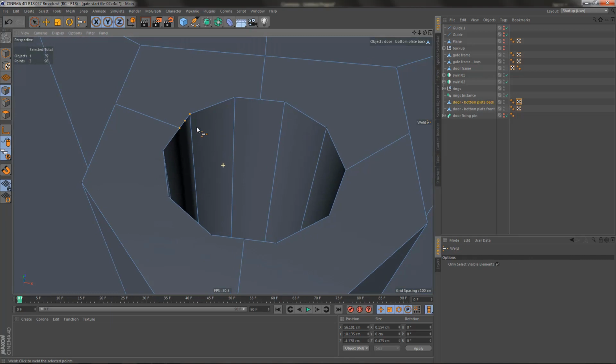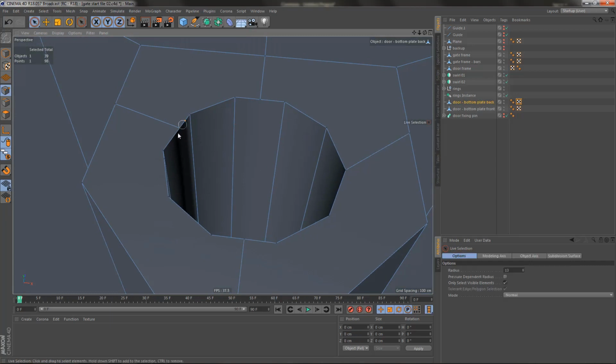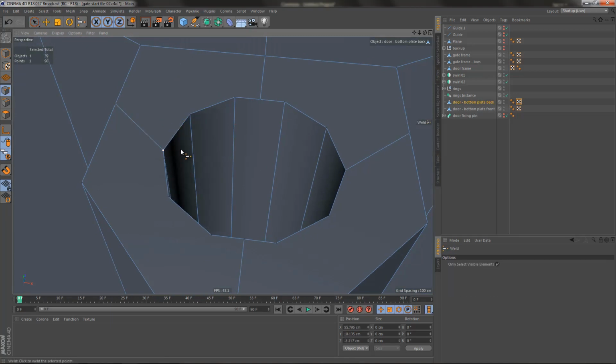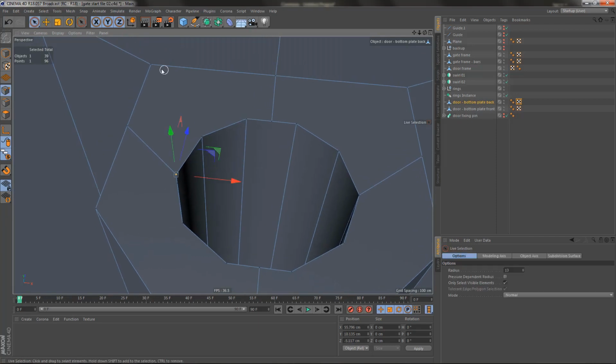Let's see, I think these ones I'm going to weld to here, because then we can connect these.